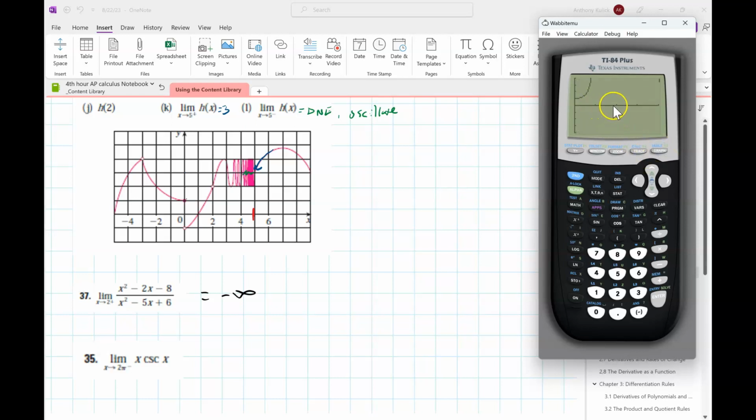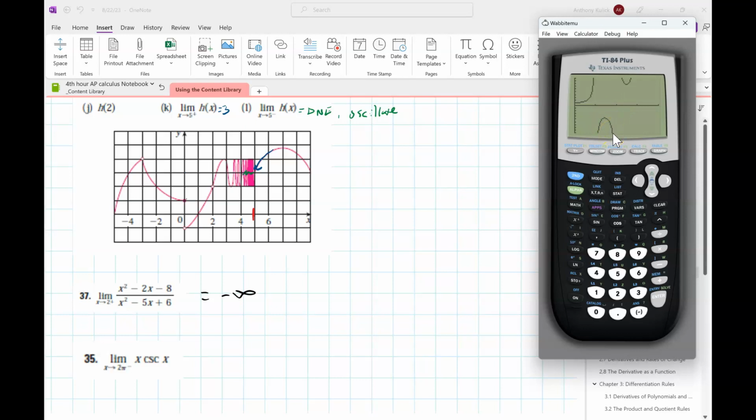So like this is 1 pi, 2 pi, 3 pi, 4 pi. Okay, well I only see one part of it. So I'm gonna go ahead and expand my up and down because it doesn't seem like I'm seeing what I need to see. There we go. So this is 2 pi right here. So this is 2 pi from the left.